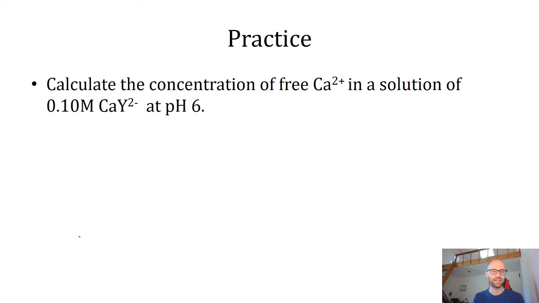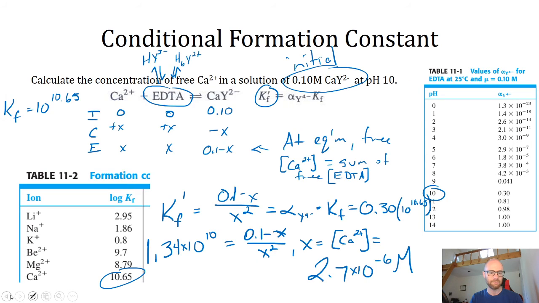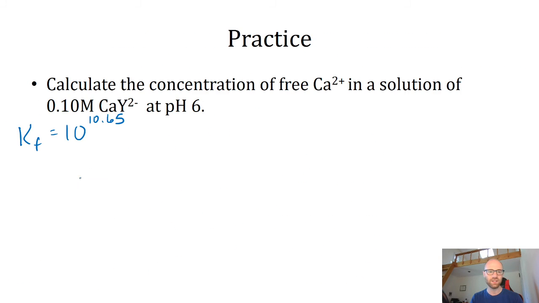As one more practice, I want to go through and see what happens when you dial back the pH. So again, Kf is equal to 10 to the 10.65. Alpha at a pH of 6 is 1.8 times 10 to the negative 5th, which is also really close to the Ka of acetic acid and the Kb of ammonia. Why does this number keep showing up? Anyway, it's the same derivation for this solution because it's the same concentration, it's the same substance. So I'm just going to kind of jump to this.